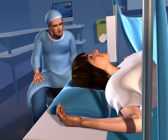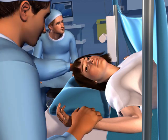If you have a regional anaesthetic, the anaesthetist will check that the block is effective and that you are completely comfortable before the surgery begins. Once the regional anaesthetic is in place, your partner or support person is usually able to come into the operating room to be present for the birth of the baby. They will sit beside you, but will not be able to see any of the surgery.